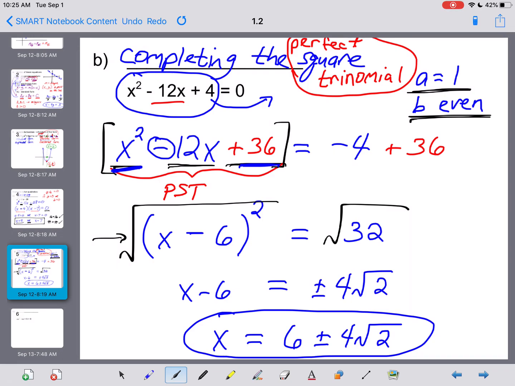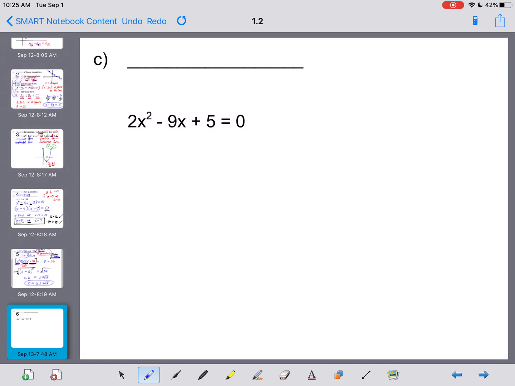Okay, so that's completing the square. And the third and final method is the one that you guys probably would have chosen second right here, and that is going to be the quadratic formula. Now, before we go too much further here, guys, benefit to the quadratic formula, it always works. Always, always, always. It'll get you every kind of solution you could come up with to a quadratic equation. The downside to it is that it's a little messy and it takes a while.